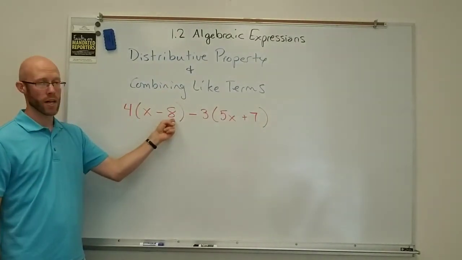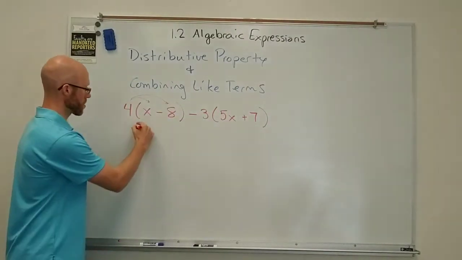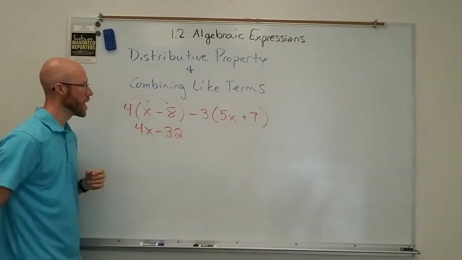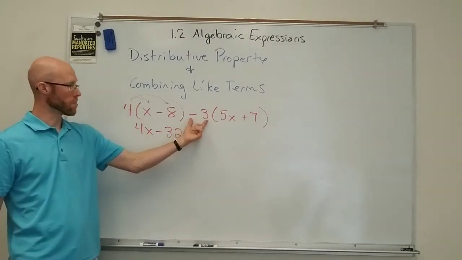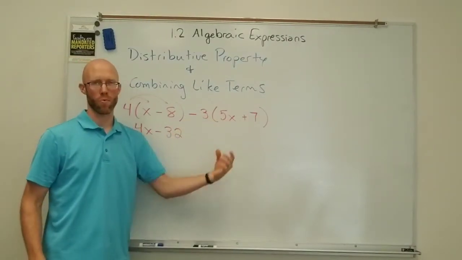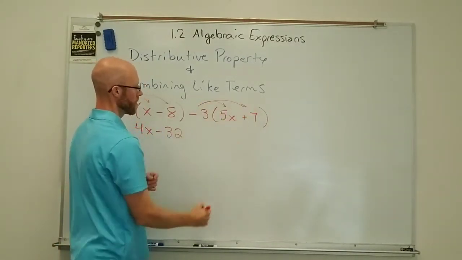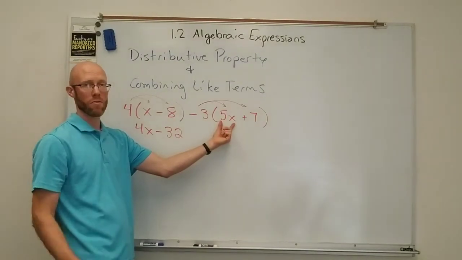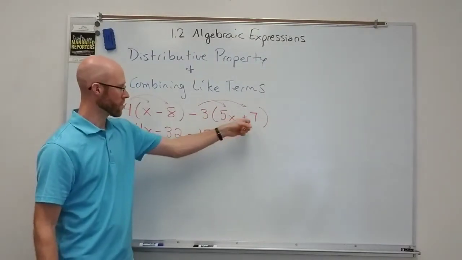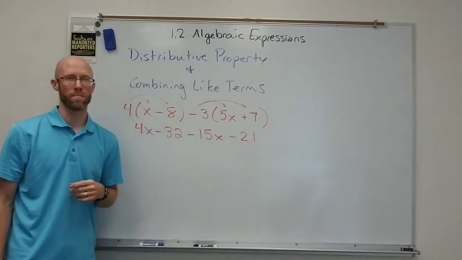And the distributive property allows me here to multiply the 4 to both terms in the parentheses. So 4 times x is 4x. 4 times negative 8 is negative 32. And then likewise, I can distribute the minus 3. And I want to include the negative with that 3 because I'm really subtracting the whole expression. So that negative applies to everything. Okay, so I'm going to multiply that in. Negative 3 times 5x is negative 15x, or subtracting 15x. The negative 3 times 7 will be a negative 21, same as subtracting 21.